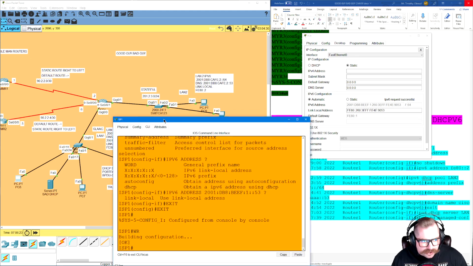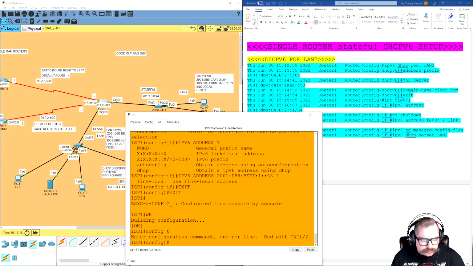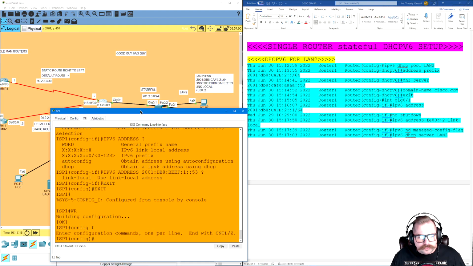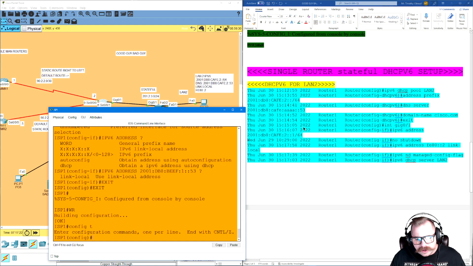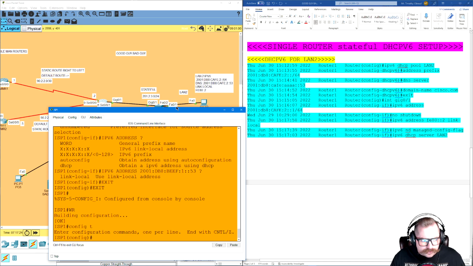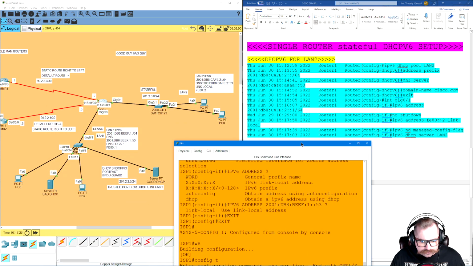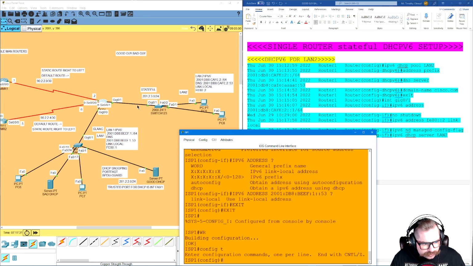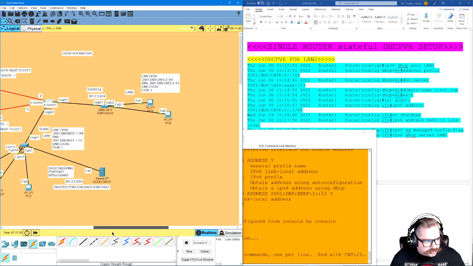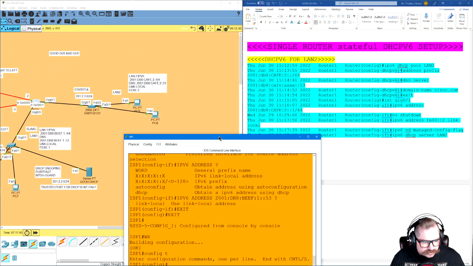Let's go ahead and knock out our stateful. All right, we're back here. We got Slack done, right? Slack's the easy one. I had OSPF here. I was confusing myself. We don't have OSPF. It's just stateful. Stateful is going to be up here at the top. We've got a switch and two end devices just to make sure everything's working. So we got our IPv6 address, our DNS, our link local, all listed right there. We're going to scoot this over so you guys can see while we're typing everything in.